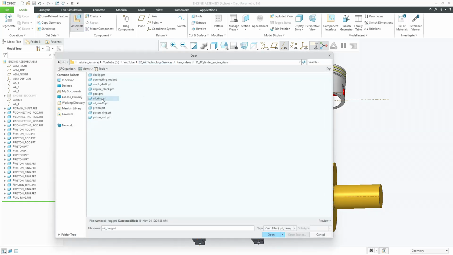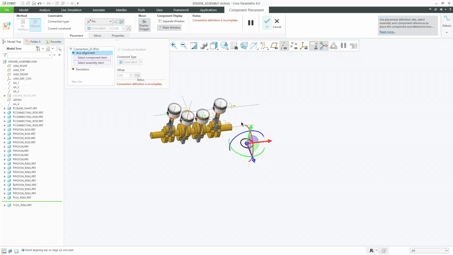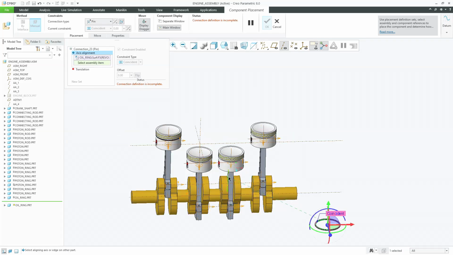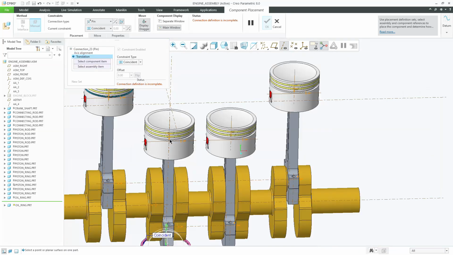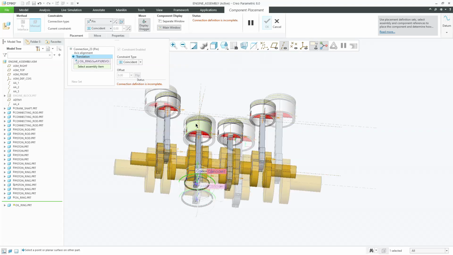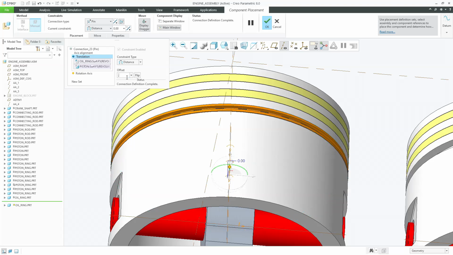The second oil ring, switch to pin connection, and in surface to surface distance as 0.25.